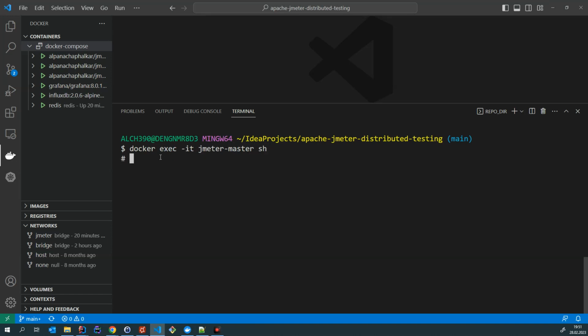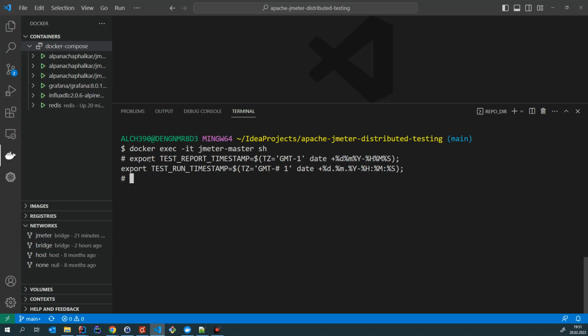So we are inside the JMeter master container. Now we will export the timestamp variables. These variables will be used for the report generation as well as the test result files.